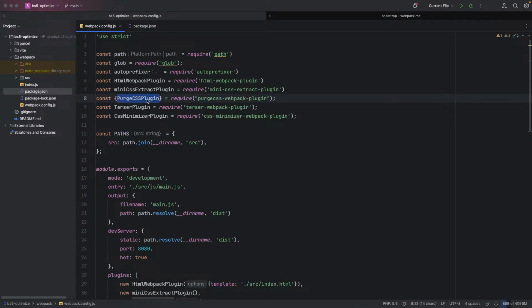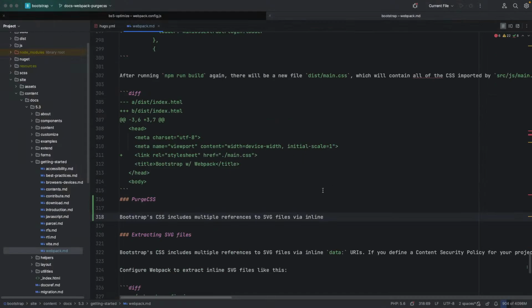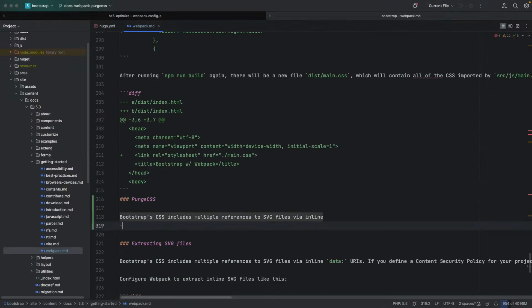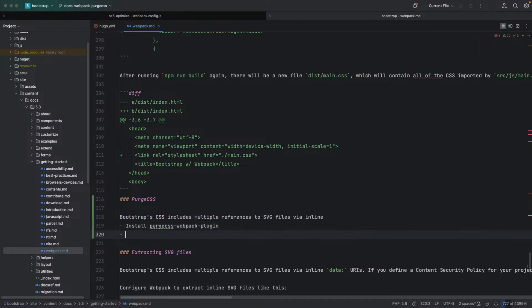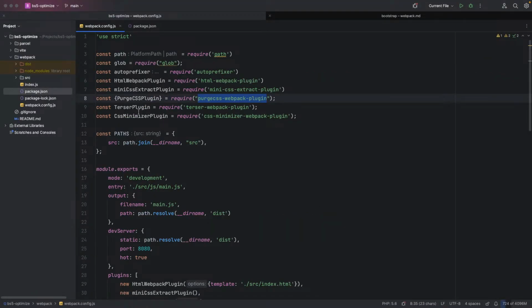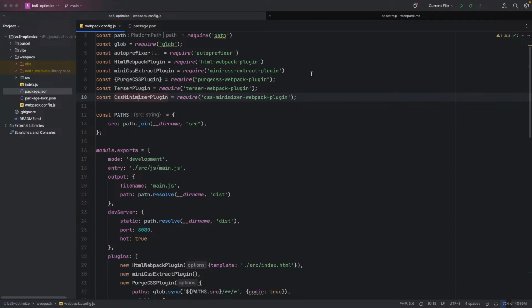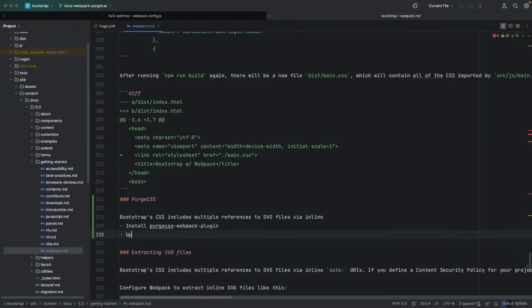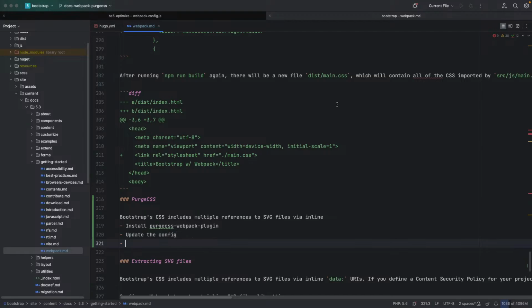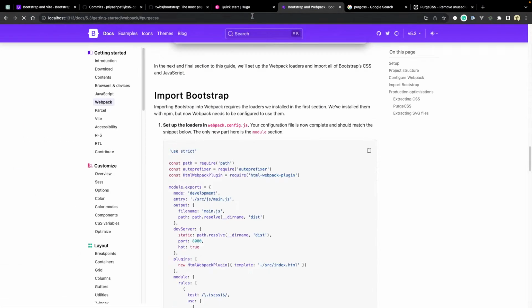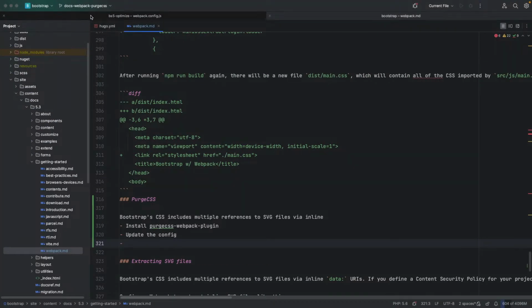We are going to need this PurgeCSS plugin. So the first thing is installing. I'll just note the points down here and try to expand on that. So install the PurgeCSS plugin, and then update the config is the second step, not option. Update the config, and lastly, what we have in our code here.